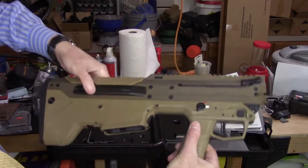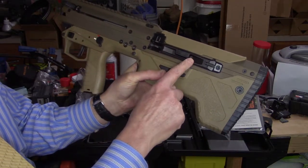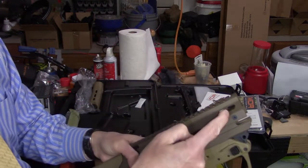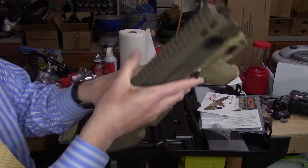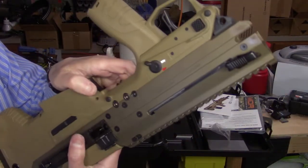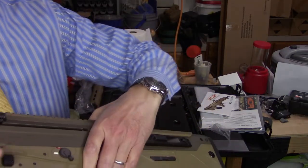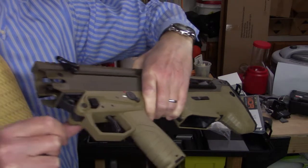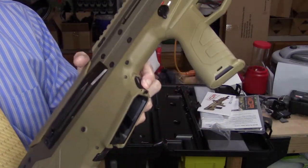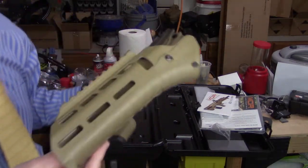The ejection port, this one is already set to eject out of the left side, and the non-reciprocating charging handle is ambidextrous, as you can see. The safety is ambidextrous, and the magazine release, actually there's 3, here and here, those are ambidextrous, plus there's a magazine release right here. So you have 3 ways to release the magazine, and then of course the handguard.